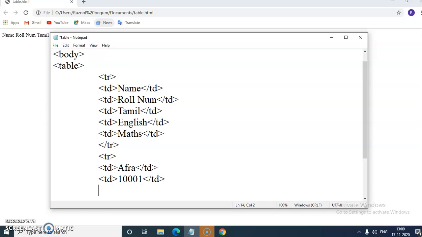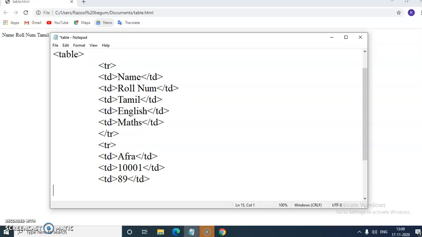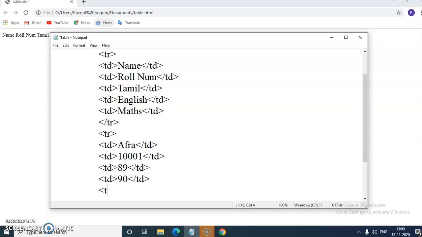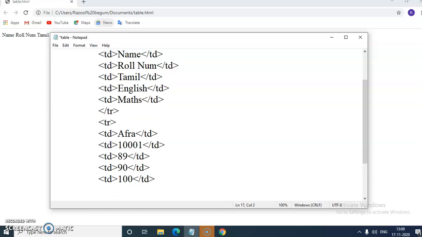And then the third column is the marks for Tamil, and I close this tag. And the fourth column, mark for English, and then the last column, the max mark, is 100. So these are all the data, and then I close the second row.